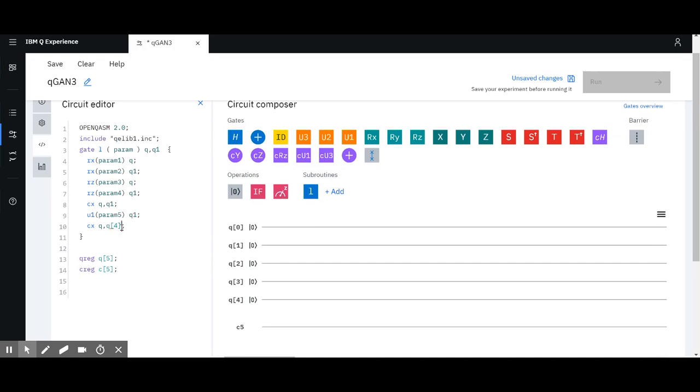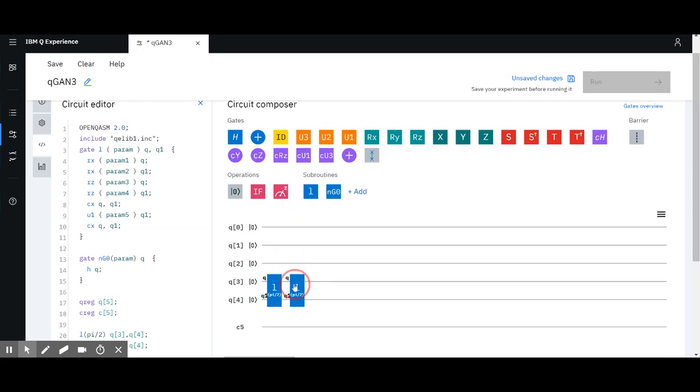Good. So now G, the generator, right? Call it G. It's just 2 layers. So this is G. Okay, maybe I'll not make it a subroutine. G is 2 layers.